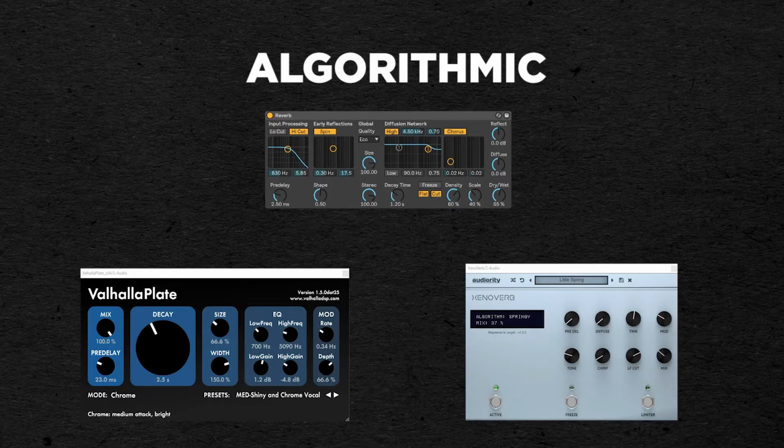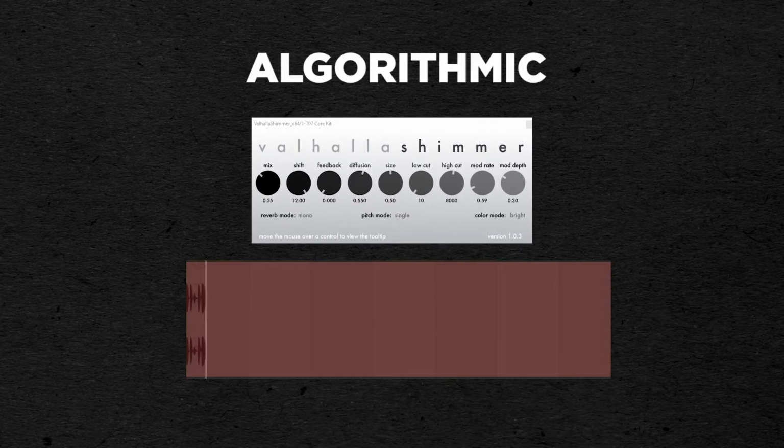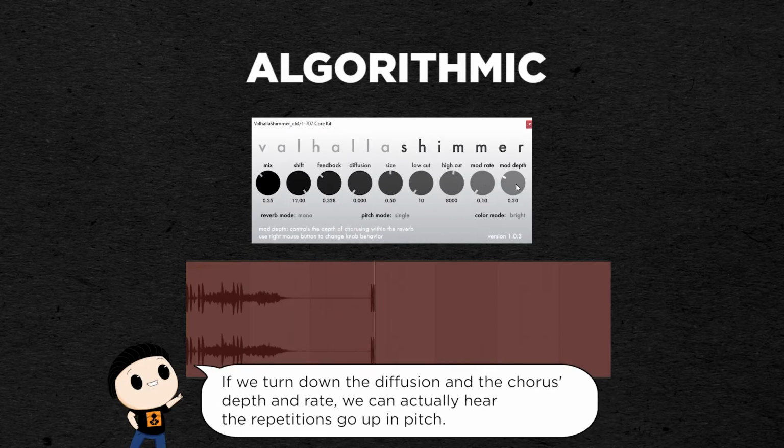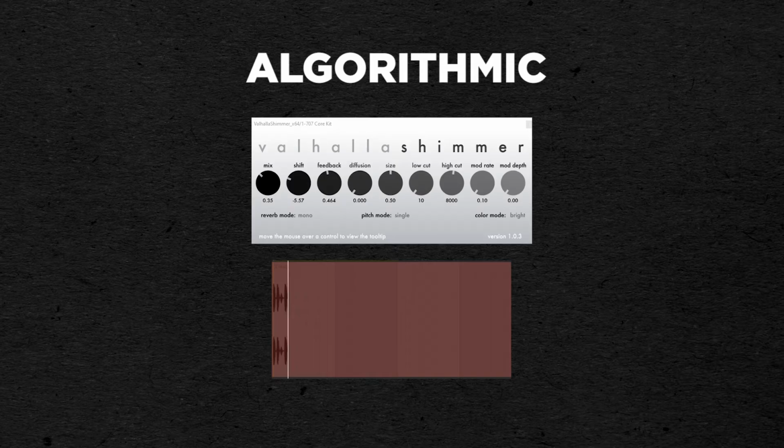They can be designed to replicate a chamber reverb, a plate reverb or a spring reverb, but they can also be designed to do more creative stuff, like a shimmer reverb that pitches up every echo slightly, so the trail of the reverb would go up in pitch, giving a brighter tone. Or the other way around, the trail could go down in pitch to give a darker tone.